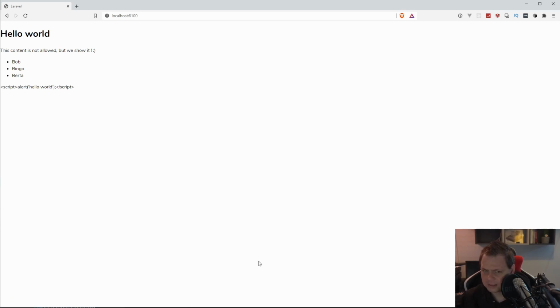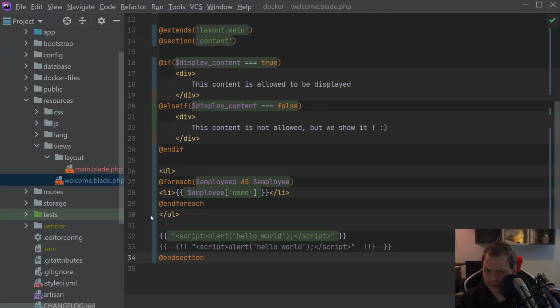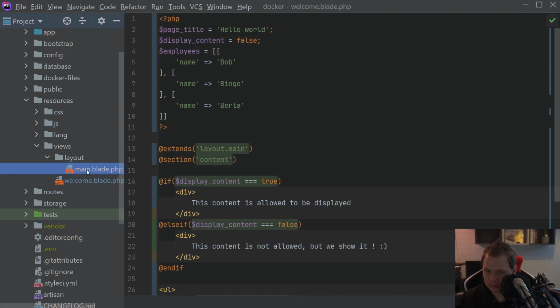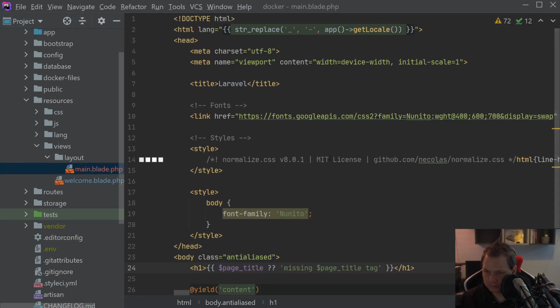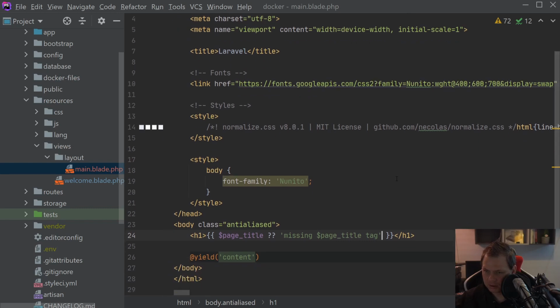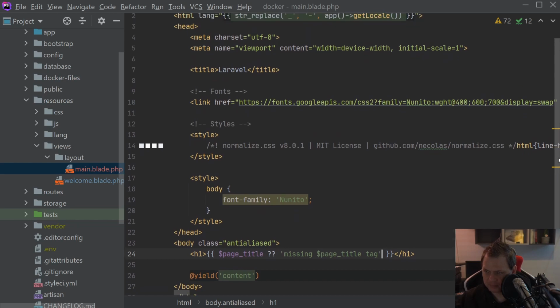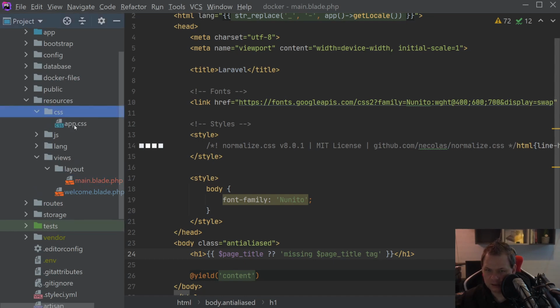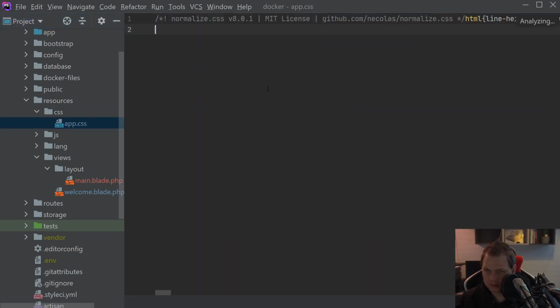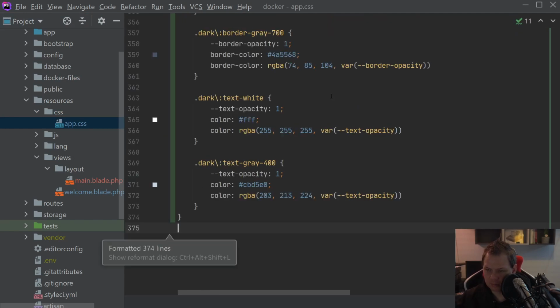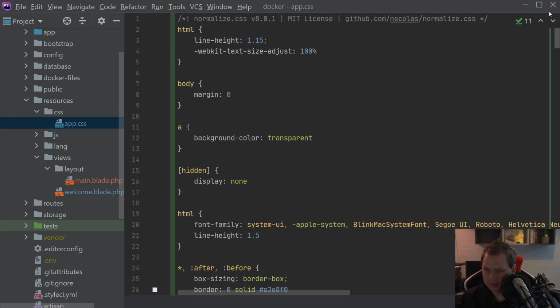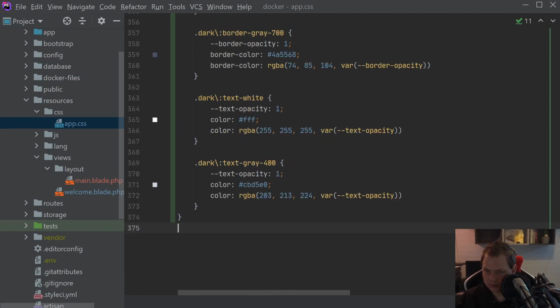The next thing is I will show how we can work with the CSS code. You can see in the welcome blade here we have a lot of HTML code and CSS code, and in the beginning you can see we have a lot of lines, but I want to move this to a CSS file, and it's pretty simple. You can do it by going inside the CSS file here, and then we can just copy this code inside, and I'll just reformat it. Then we have 300 lines, and that's all the code we're working with.